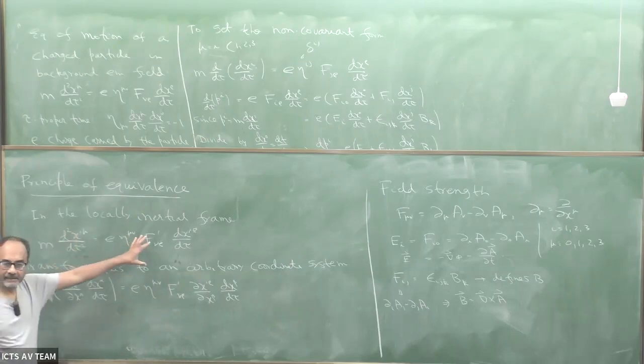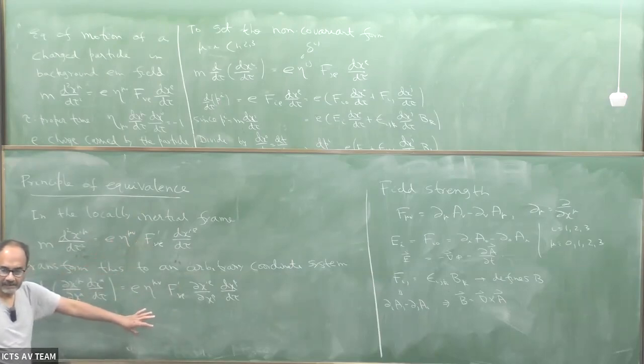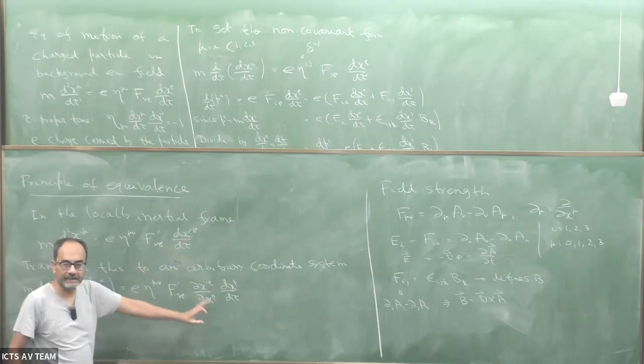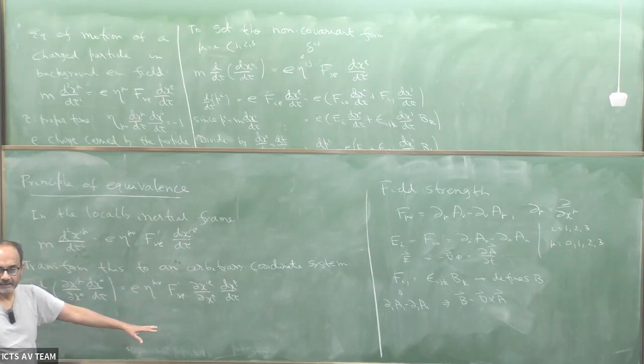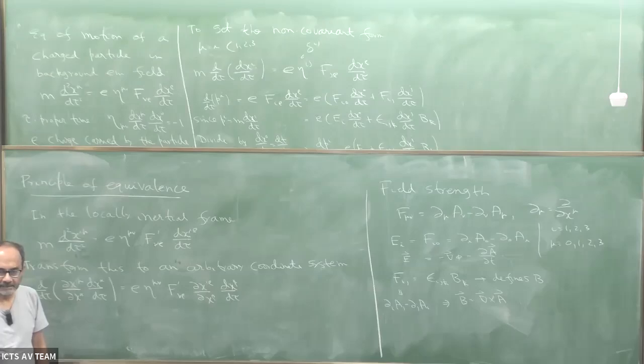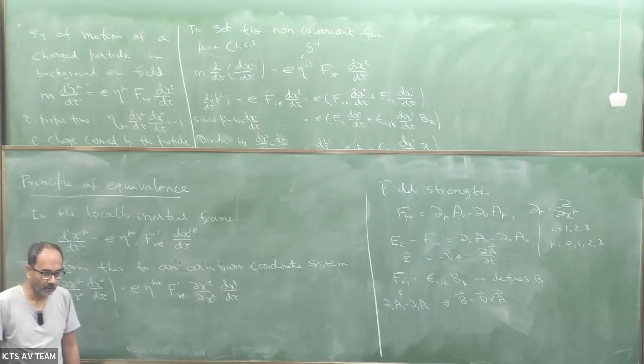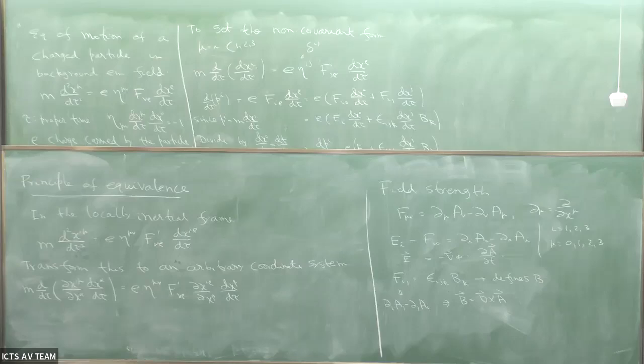We are just trying to rewrite this by changing coordinates. Changing coordinates just means that we write x prime in terms of x. If eta has to change, it has to come from these equations only, because we are just trying to rewrite the original equation in the new coordinate system. Is that clear? X is our arbitrary coordinate system, but we know the equation only in x prime, so we are writing x prime in terms of x, that's all. Eta is just a fixed matrix, which is why I have not put any prime. You could have put a prime, but it's the same matrix. It's not a field. It's just diagonal -1, 1, 1, 1. That's all.